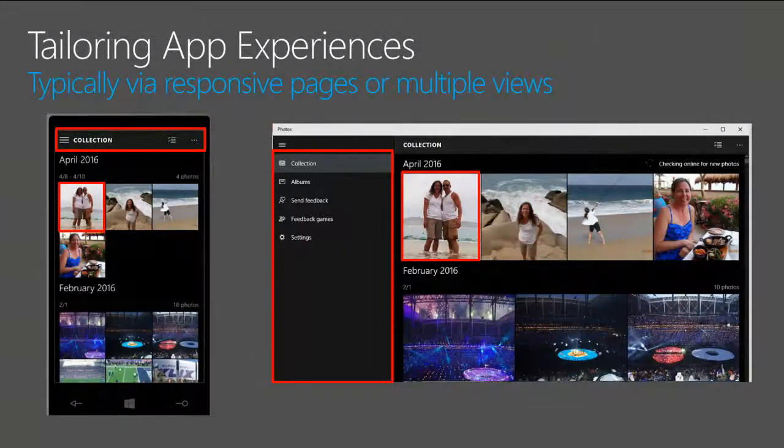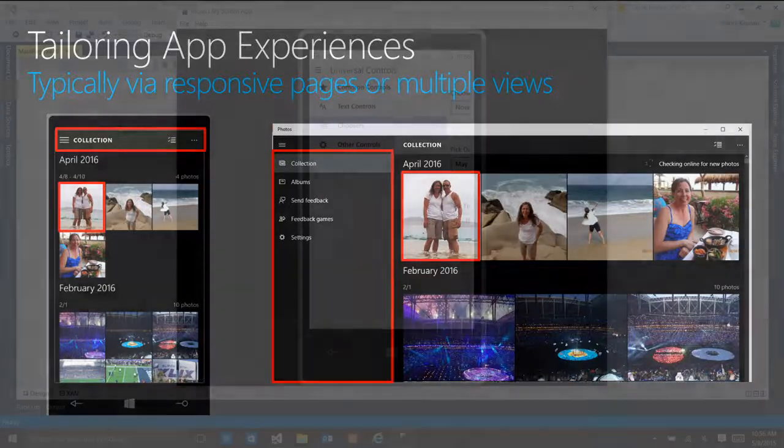And there are scenarios where you will really want to, for example, the Photos app. In our Photos app, in the way we have built the Inbox app, you can see that it's optimized for one-handed use when it's on phone, and it's optimized for productivity-based use when it's on desktop. And there are a couple of different ways that they have achieved this. I had a talk earlier this morning. For those of you who probably didn't make it to that, I actually have a little bit more in-depth talk about how you achieve some of those scenarios. Before I go further here, I actually want to just load it up and show you these differences on an actual device.